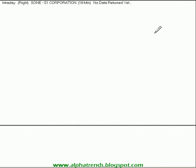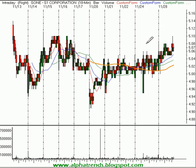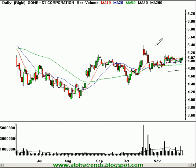In SONE Corporation, symbol SONE, I said we want to buy this stock at 5.06. You had your opportunity right there. You had your opportunity all day as the stock seemed to just kind of fall asleep. Our stop was down at $4.94. I think you can raise your stop to $4.99 right now. So let's just put that risk about 7 cents away theoretically. Longer term, it's still looking like a very good stock.